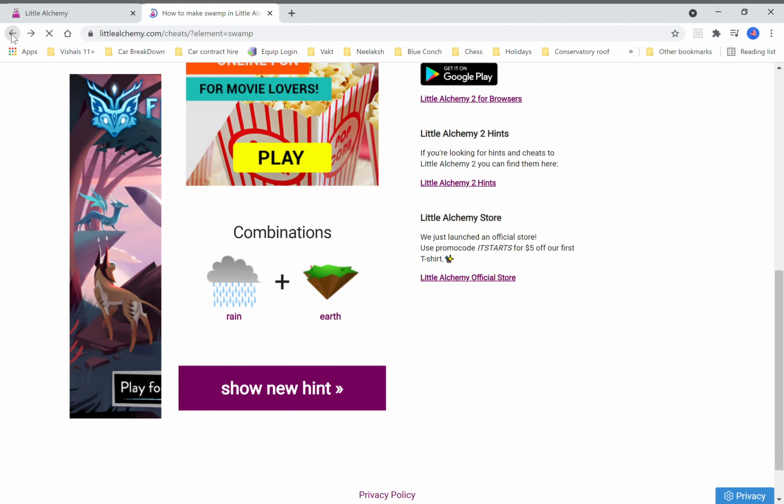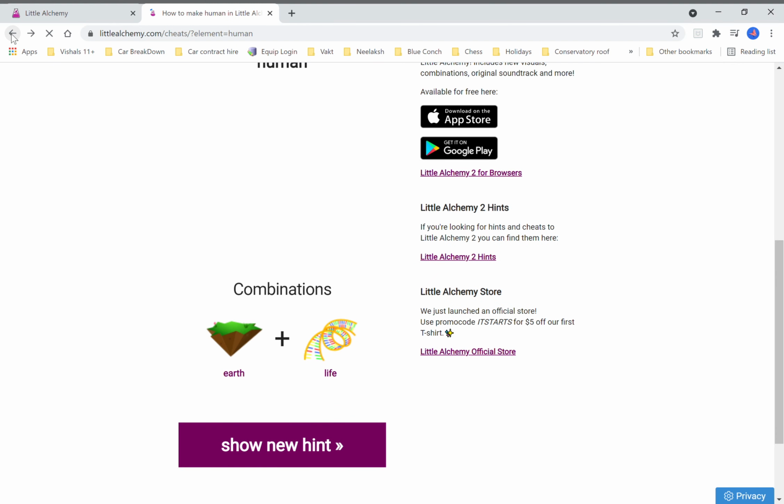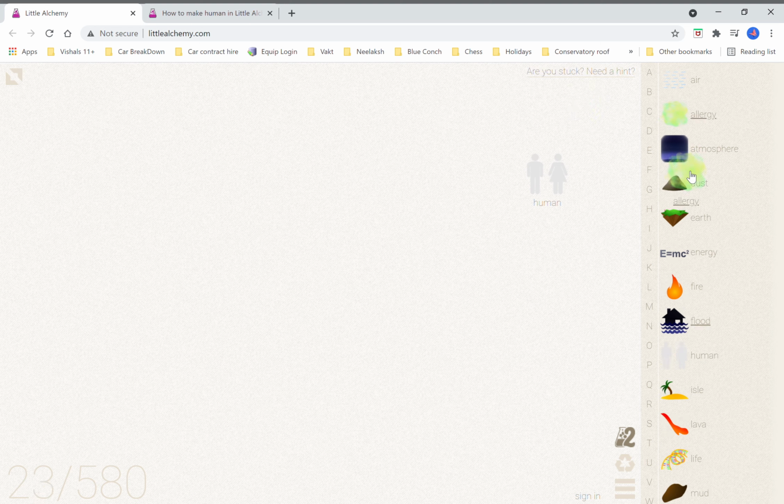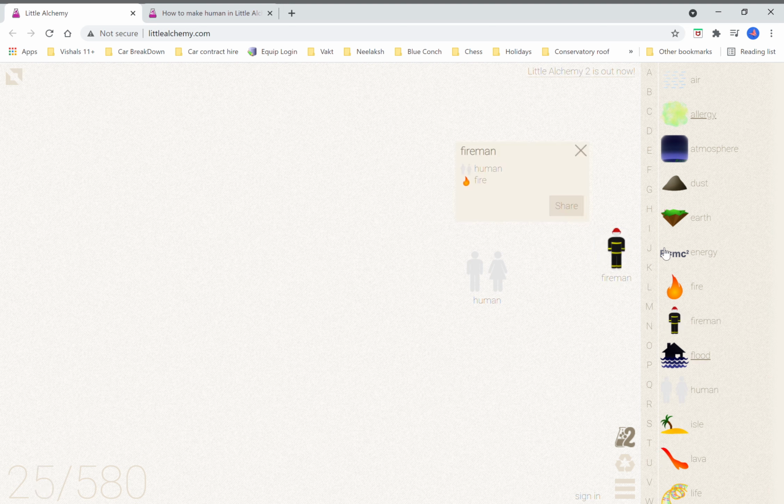And then you just need to make a human, which is earth plus life. I mean, that's how we made a human. That makes nothing. That also makes nothing. That makes allergy. Looks a little more different. Human plus energy. Wizard. So that plus human makes fireman.